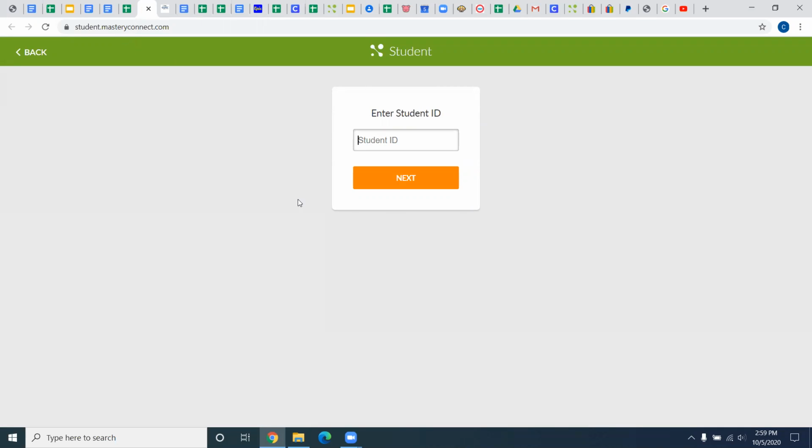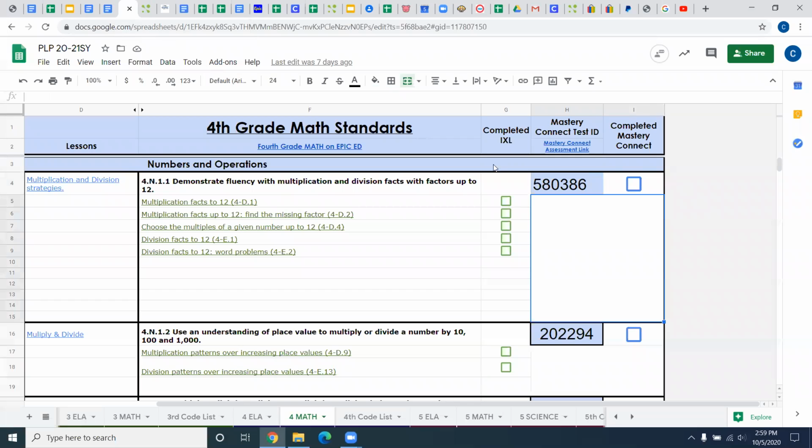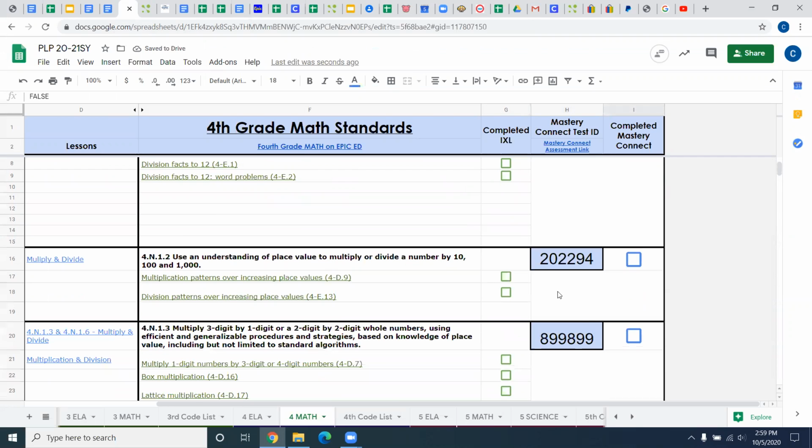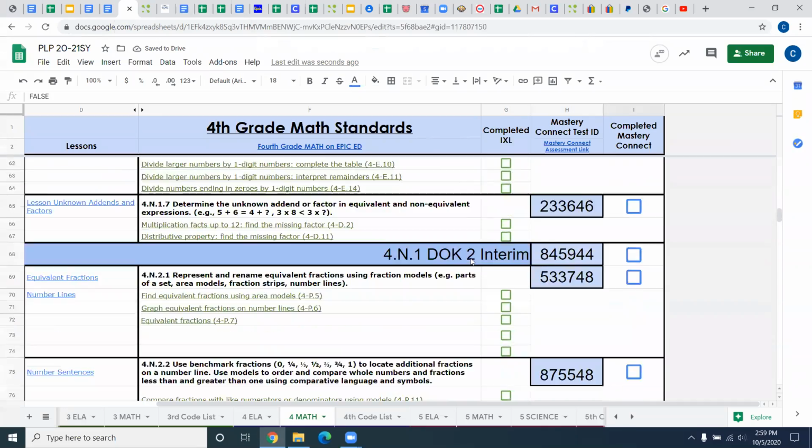And then once you're in there, you'll be able to take that test, and then I'll be able to see your results on it, which is really useful and helpful. So you'll need to be completing those, of course. Once you've completed them, you can click the whole thing, click that. And that's just for you to keep track of, of course.